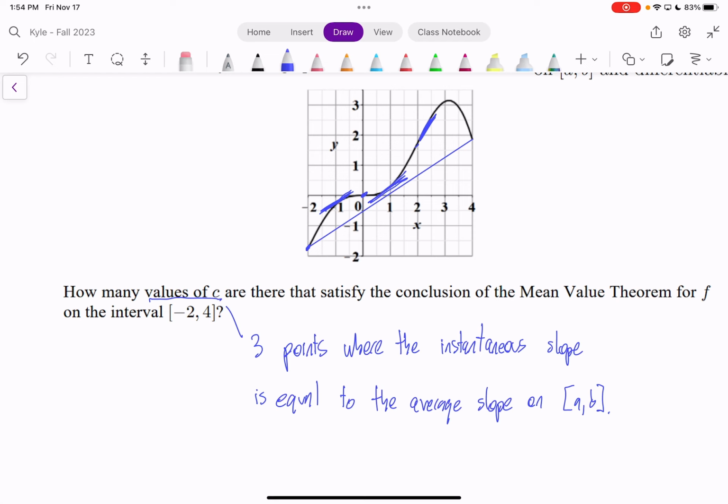So the reason why we're taking a look from here to here, we'll start with some steep slope and end up with a shallow slope. So there's got to be some point where the instantaneous slope, which is somewhere in the middle, will be equal to the average slope. We see here we're going from a very shallow slope to a very steep slope, so somewhere in the middle it'll match. And then the same thing here. Again, we're going from a steep slope to a shallow slope, so somewhere in the middle it'll match. You can also almost think about the mean value theorem as a little bit of an extension of the intermediate value theorem from the first couple of weeks, if that helps you.